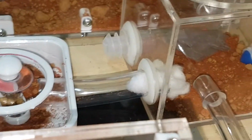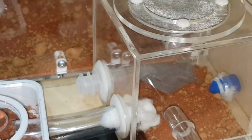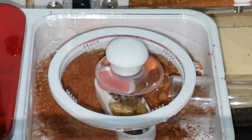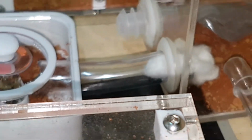Yeah, it's blocked up with cotton right now. I was in 2 minds whether to just leave the whole lot undone and let them have it from the start or not. But I think what I'll do is I'll try and fill up this Venus a bit, see if it gets annoying. I've put a barrier on the top of that Venus. It's all been cleaned out. That's an old Venus actually with old size tubing.